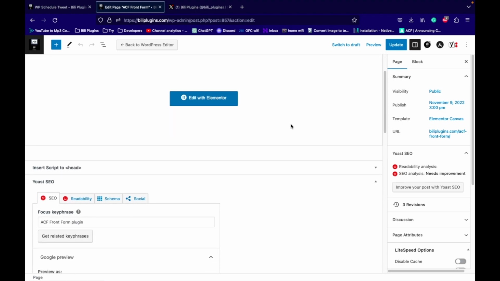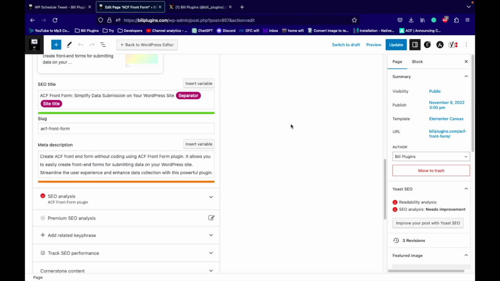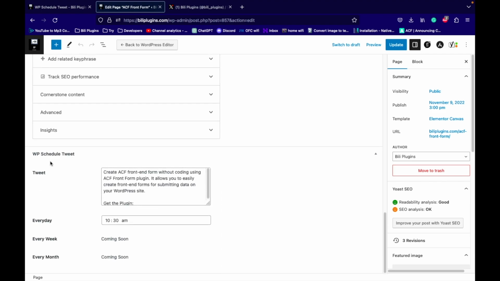Once the page is open, you will have this section called WP scheduled tweet, and over here add the text which you want to have in the tweet. Set the time every day. So I set 10:30 a.m. every day.